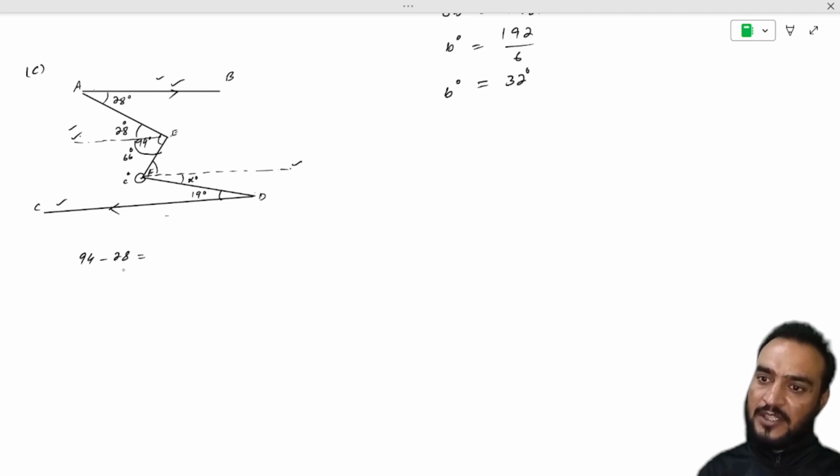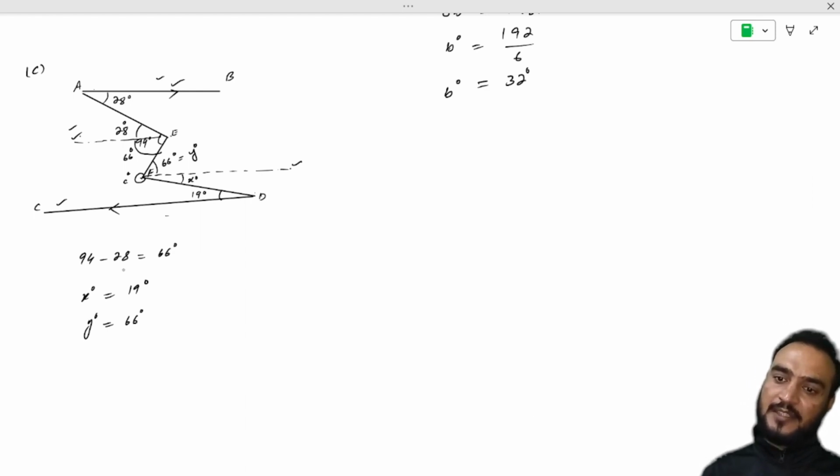So this angle from the dotted line to the line EF is equal to 66 degrees. If this angle is of 66 degrees, then this angle is also equal to 66 degrees, because these are alternate angles, and the value of x degree is 19 degree, because x degree and 19 degree are the alternate angles. So the value of x degree is 19 degree, and the value of this, which is y degree, is 66 degree. And we have to find the reflex angle C. So as we know that the angle at a point, or angle of a circle, is equal to 360 degree.